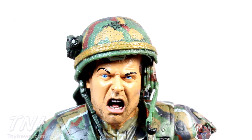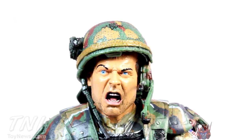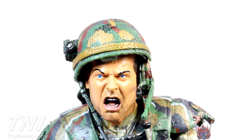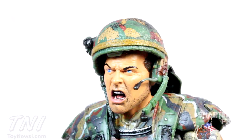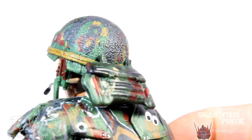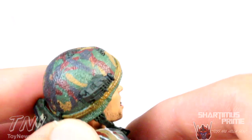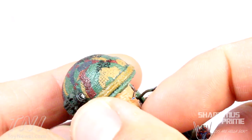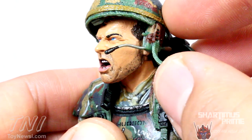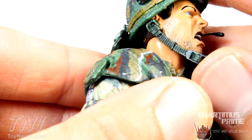The face sculpt and the paint detail throughout the whole figure is amazing. Look at that awesome facial expression — very, very intense. I don't remember how close it looks to the actor but I really like how it looks overall — very impressive. Even the back of the helmet looks really cool with the googly eyes painted on. There's a little camera or light on the helmet that says 'Braindead' with some small writing on top. I really like how the stubble is both painted and sculpted on there, and the detail in the mouth looks very realistic. That chin strap also looks really cool.